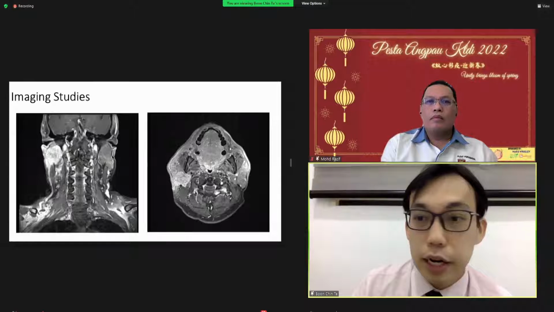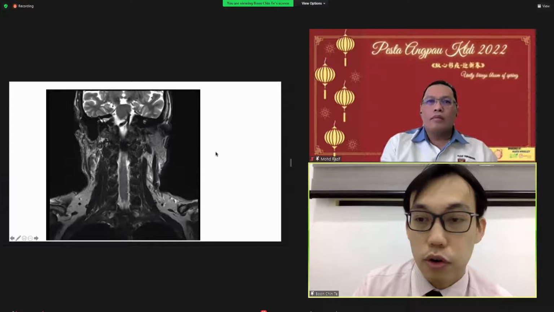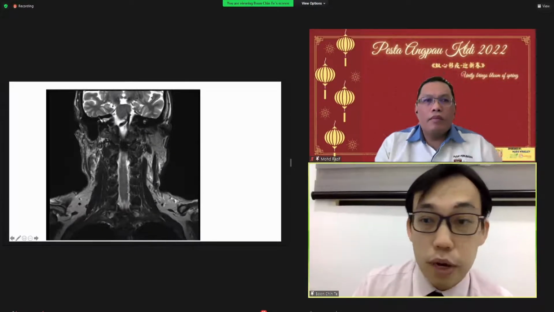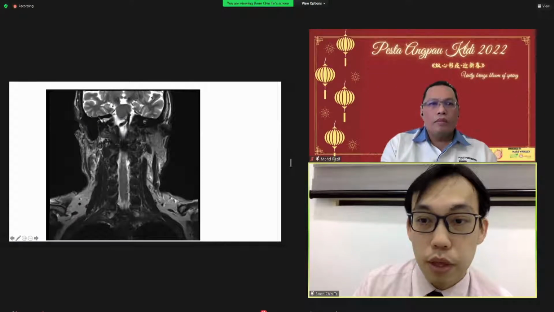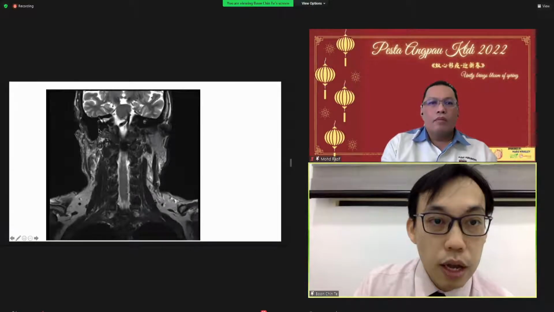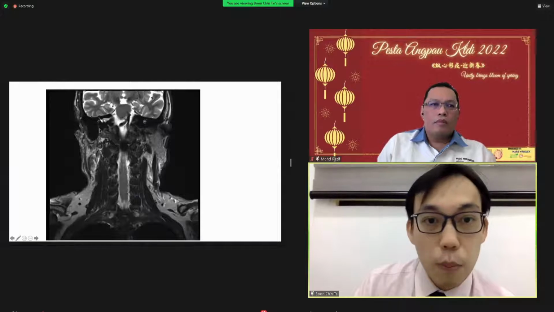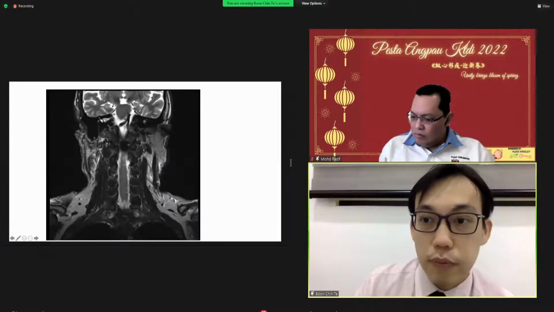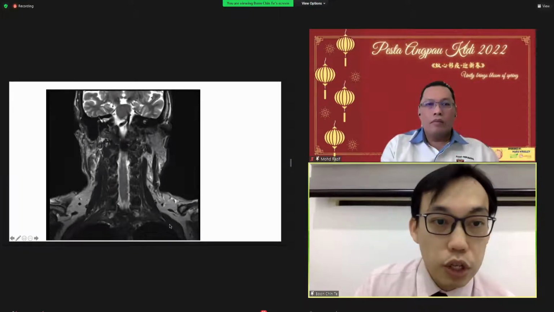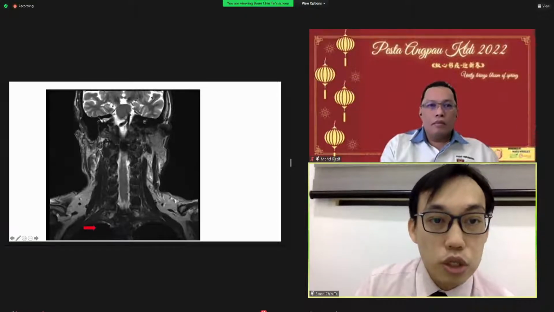And this is a very interesting case where at this level, at this cut of the coronal scan, we can see the tumor is at the stylomastoid foramen. We can see there's a strip-like lesion enhancing going up, and this is a semicircular canal. You can see, so actually, this is a facial nerve. We compare the contralateral side, you cannot see this extension of the mass. So this is suggestive of the tumor actually already invading the facial nerve and extending to the mastoid segment of the facial nerve.